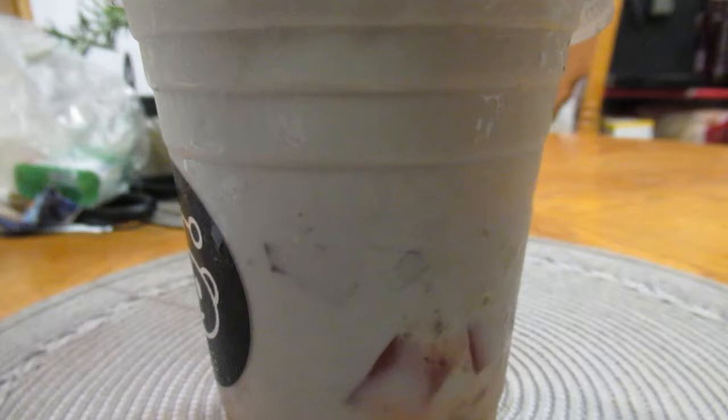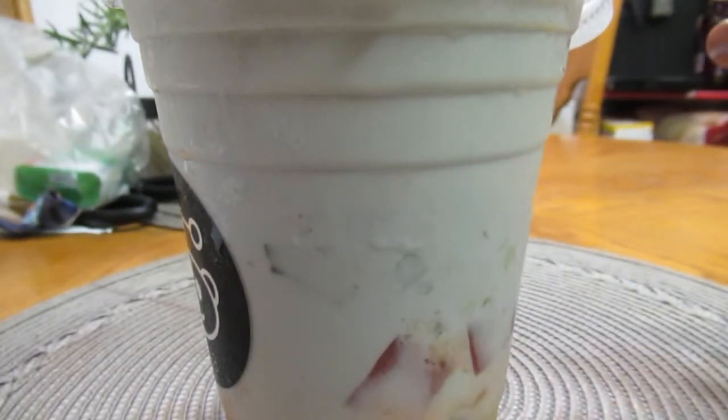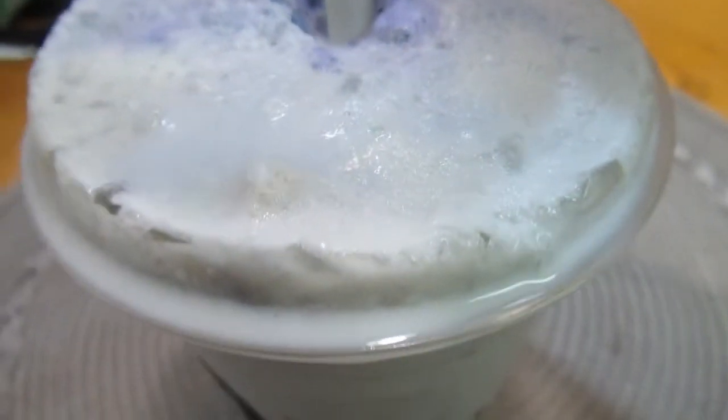There's coconut pulp, it's like a pulp from jelly. And there's shaved ice, and there's like a purple bean in there. Yeah, there's a little bit of a purple bean. And there's sweet condensed milk, and there is also evaporated milk. Tastes so good, guys. Tastes so good.